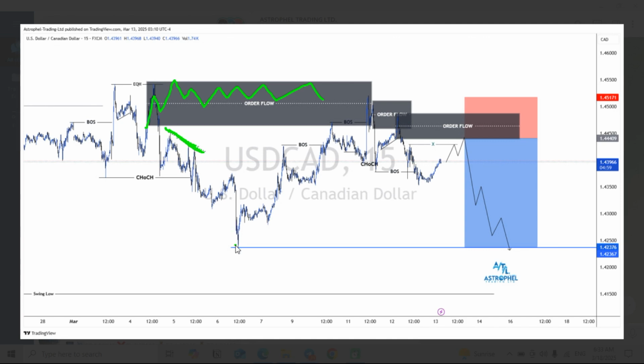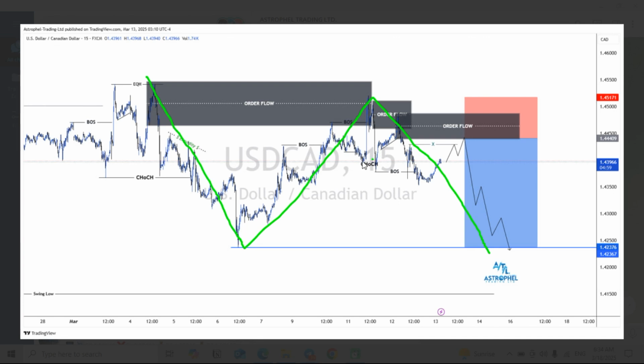So price came, created an internal uptrend this way, and entered into the order flow, and immediately after entering the order flow, price had to change character again, just like exactly what happened around this place. The same thing happened here again. There was a break of structure into the order flow, and there was a change of character. So we marked out a new order flow right here. This was our first entry, and we expected that price should return from here and keep going down, aligning with the original trend that we have in view.